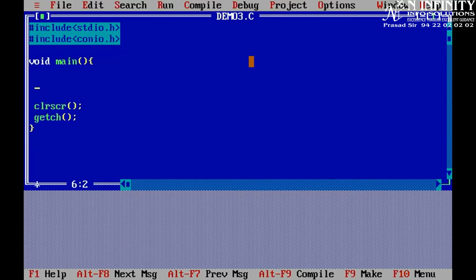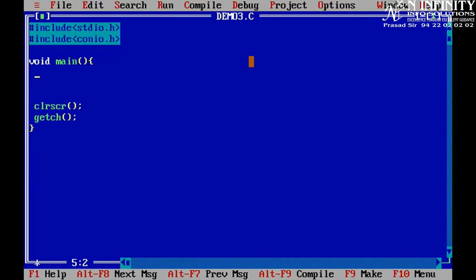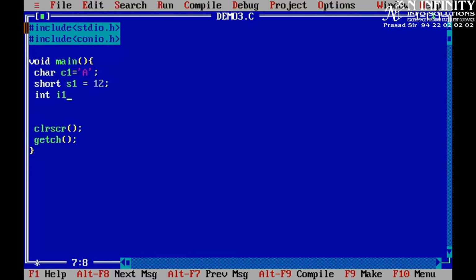Here I'll go on declaring a variable of each primary data type, starting with character C1, initialized with capital A. I'll go with short S1, initialized with value 12. Integer I1, I'll initialize it with 14. Long L1, with 32.